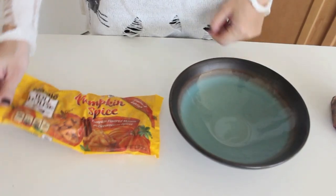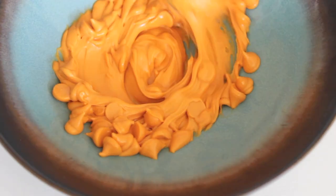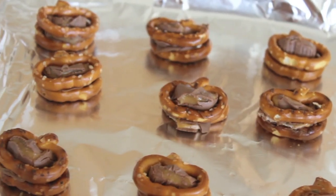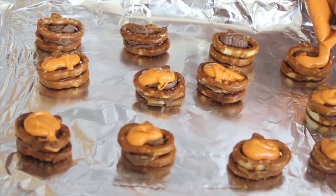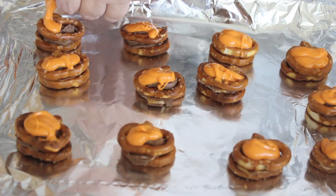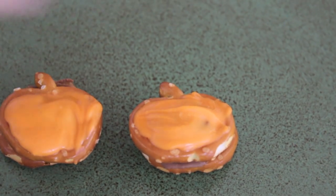Then you're going to let that cool in the refrigerator while you're making the orange chocolate. I have pumpkin spice chocolate here — it's limited edition. You could use the orange chocolate that they have at Michael's, but I wanted pumpkin spice flavored. I put it in the microwave for 30 seconds, then with a little plastic lunch baggie, I put the orange chocolate in there and just started spreading it onto the chocolate Milky Way. After that, I got a spoon and kind of smeared it to make it more even and smooth. Then you've created some little mini pumpkins, so just put it in the fridge to cool off — tada, they are all finished.